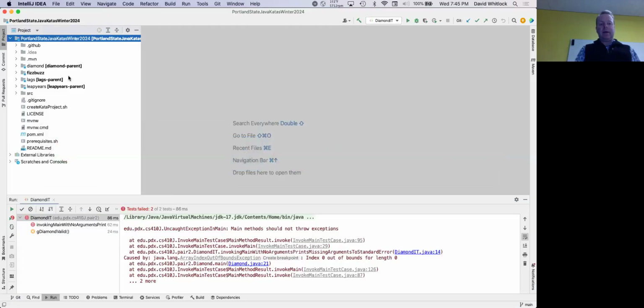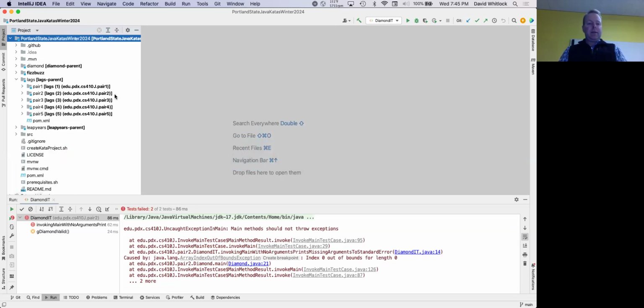I added a lags set of projects in the Kata's repository. So I believe everybody's got a checkout of that. Please open that up in your IntelliJ, pull down the latest changes, and make sure that you've got this lags directory, this lags parent with a number of pairs. I'll be opening the breakout rooms. I created 3 breakout rooms. I see 6 people, and so I would like to have 3 pairs, if at all possible.